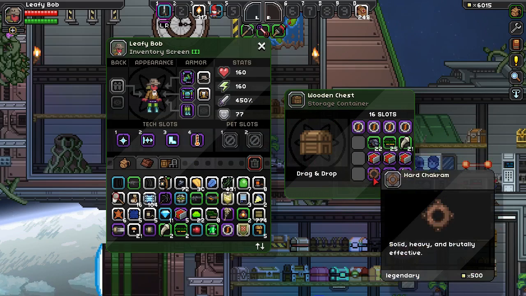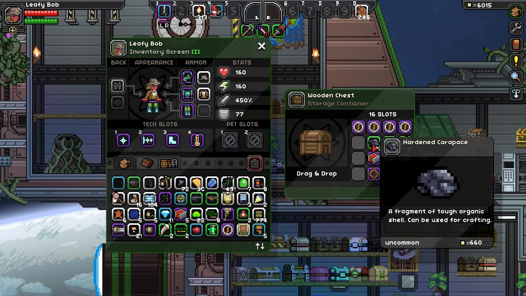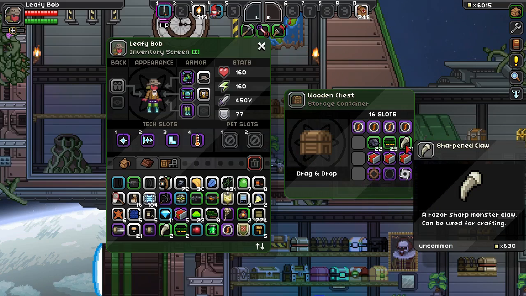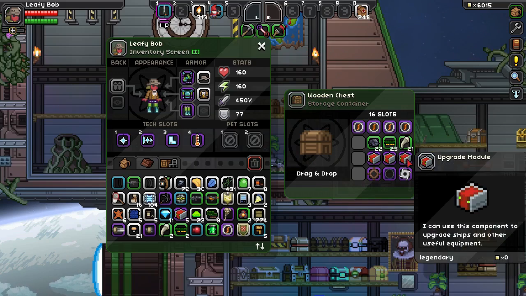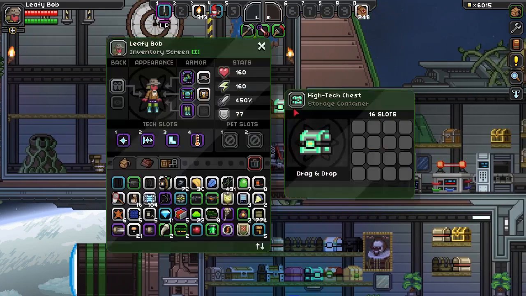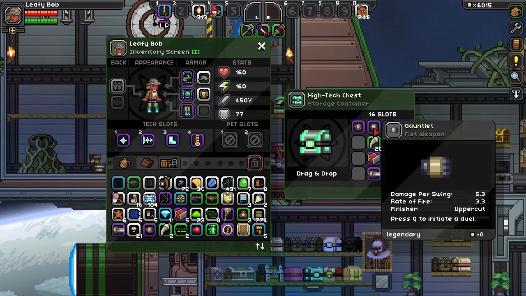Okay, moving on to the chakrams. To get the hard chakram, you need 15 hardened carapaces. To get the neo chakram, you need 15 sticks of ram. And to get the saw chakram, you need 15 sharpened claws. Of course, again, each of those need an upgrade module and also a base chakram.